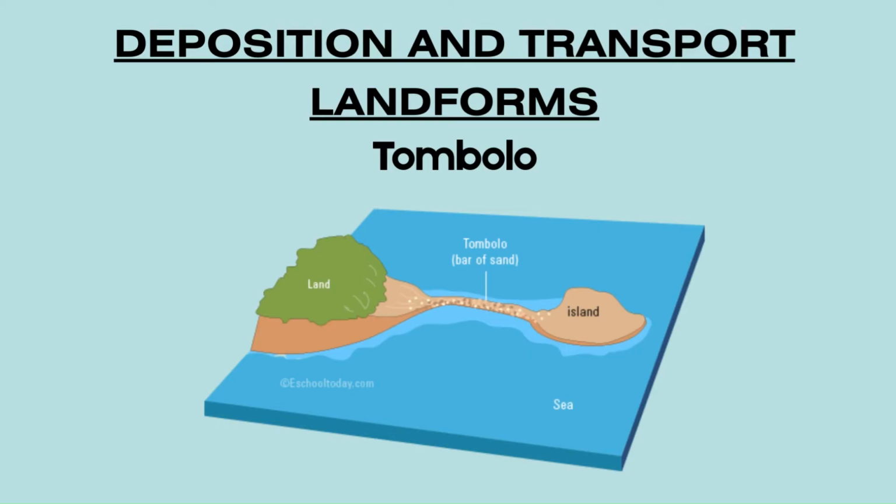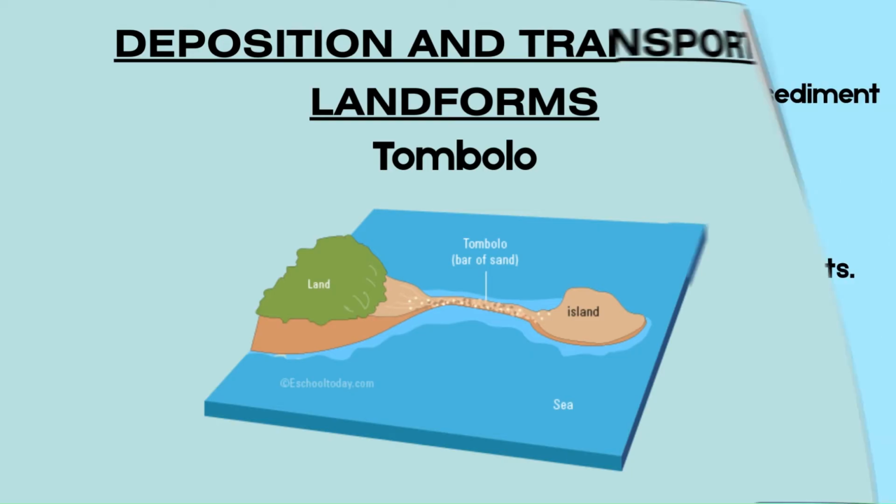As sediment accumulates, it gradually builds up a narrow strip of land, called a tombolo, which eventually connects the island to the mainland. This happens when the longshore drift and wave action combine to deposit material in the sheltered area between the island and the mainland. A tombolo is often temporary, as erosion and further wave action can cause it to change shape or disappear over time. However, it remains a significant landform in areas with low wave energy and abundant sediment supply.